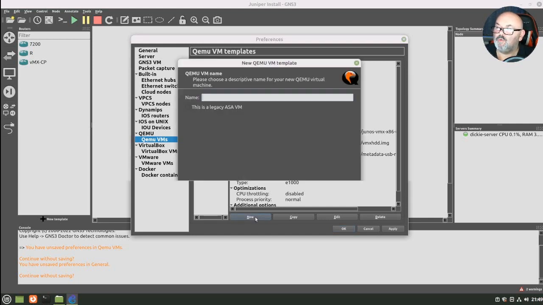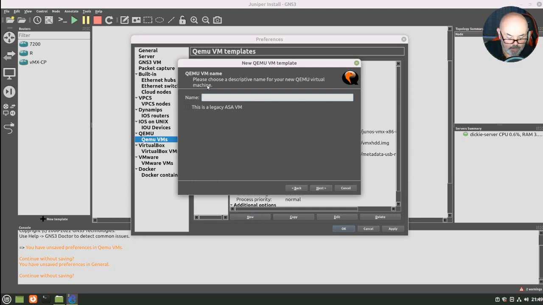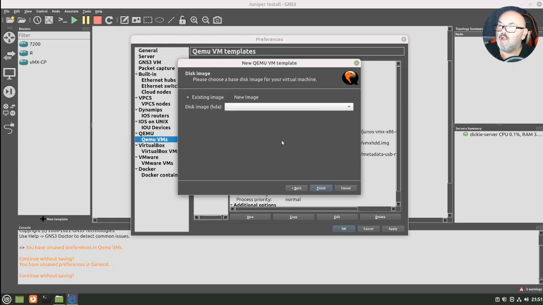So again, I'm going to go to New, and I'm going to type vMX FP so I know where I'm up to. So that's the forwarding plane. I'm going to click Next, and I believe you can get away with 1 gig of RAM, but I'm going to leave it as 2 gigs of RAM. Okay, fantastic. We're going to leave it as Telnet, so we click Next again, and for the disk image, we're just going to wait for this to go through the local host.